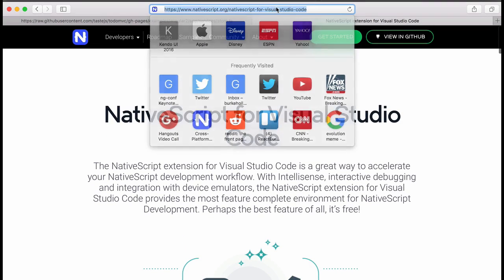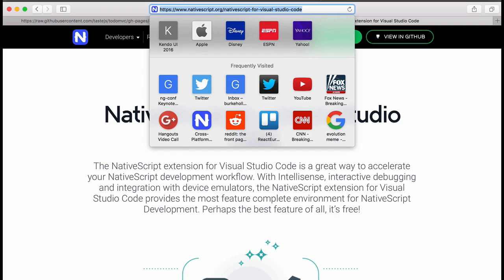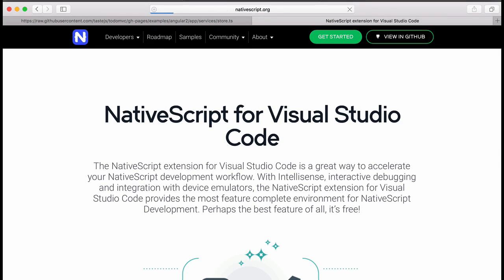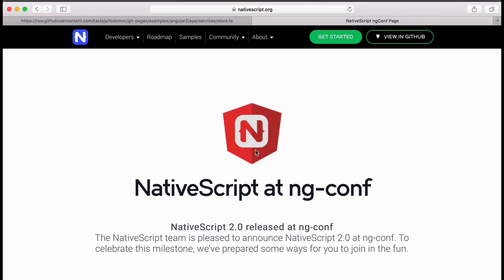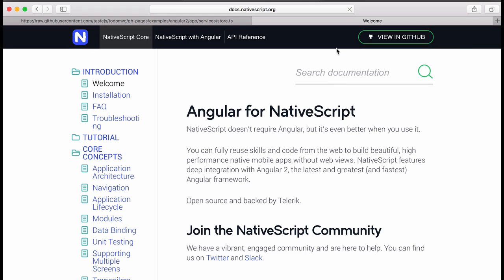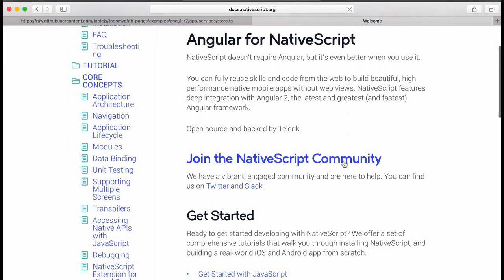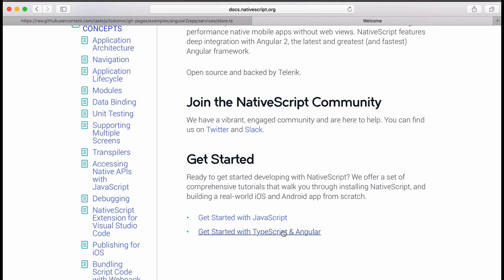Right. Great. So we can go to nativescript.org/ng-conf, because that's where we are. And if you're in Africa, you just type /Africa. Well, no, it doesn't quite work that way. Be cool if it did though. And you can click this Get Started button up here at the top, and we'll take you to the documentation here. Yep, and the tutorial that's at the bottom there.